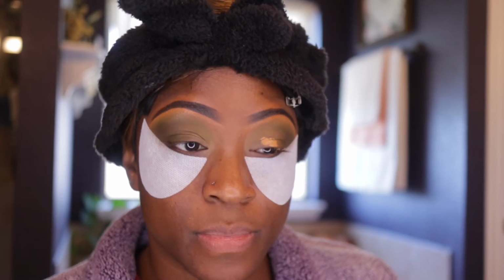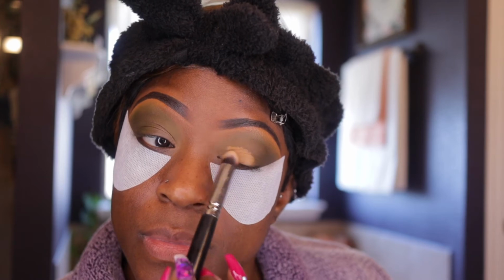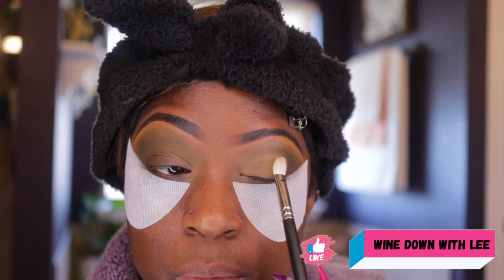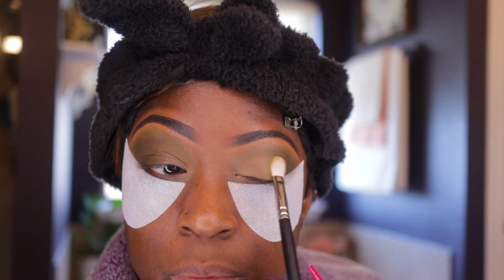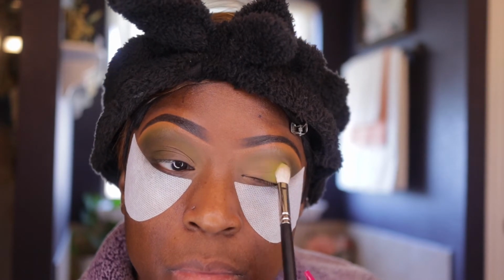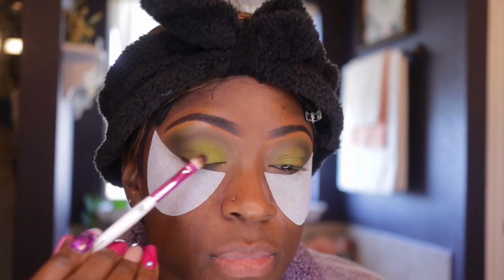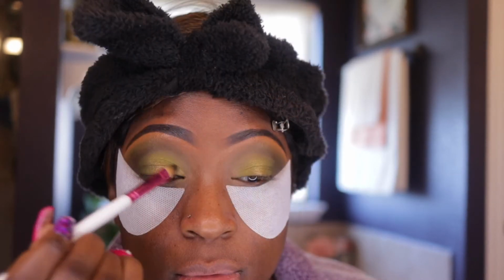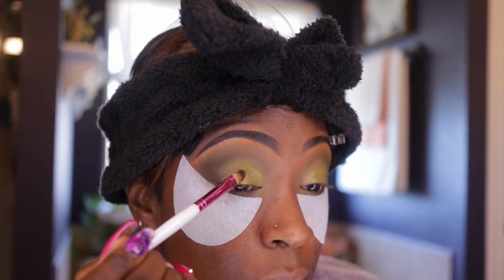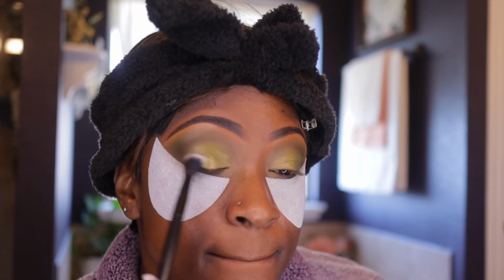Now I'm going back in with the Tarte Shape Tape Concealer to kind of create an illusion of a cut crease. It's not really a cut crease. It doesn't have to be very particular in any type of shape like a cut crease does. Just make sure you blend it out so the line is not harsh. Then I'm going in with the very, very bright shade, the last shade of green in that 35M palette. Now I'm going in with all of my glitter shades the same way I did with my matte shades, and I'm just placing them on top, and then now I'm going to blend them all together.